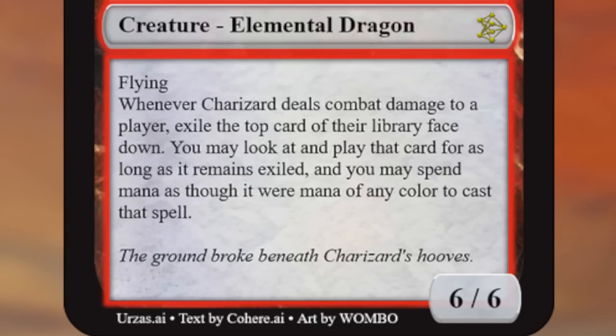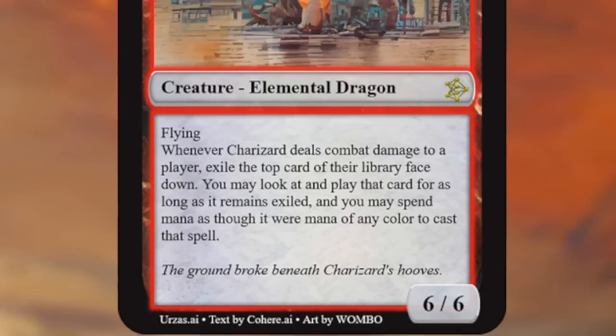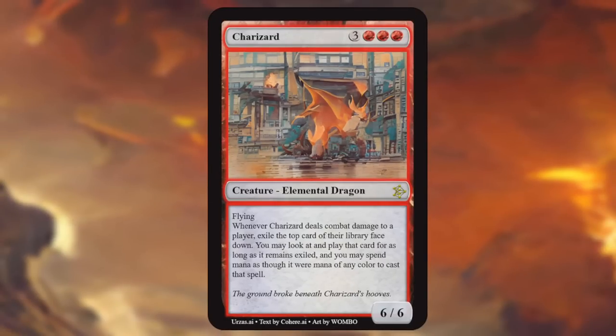A 6/6 with flying, and when Charizard deals combat damage to a player, exile the top card of their library face down. You may look at and play that card for as long as it remains exiled, and you may spend mana as though it were mana of any color to cast that spell. So a very powerful ability that we've definitely seen before, usually more of a blue-black ability as opposed to red, but I could still see it working with this powerful 6 mana dragon. Quite happy with how this one turned out.